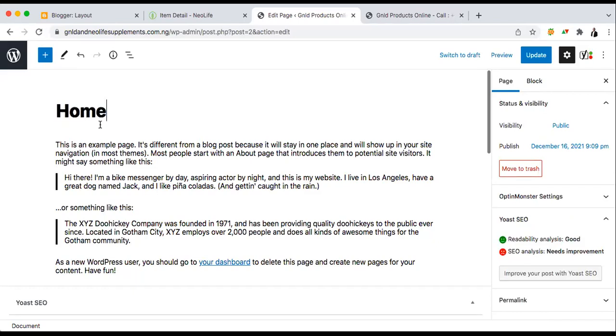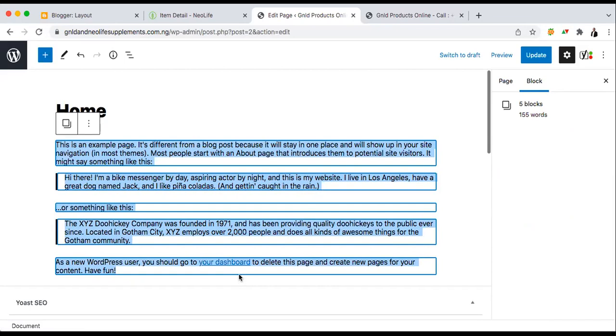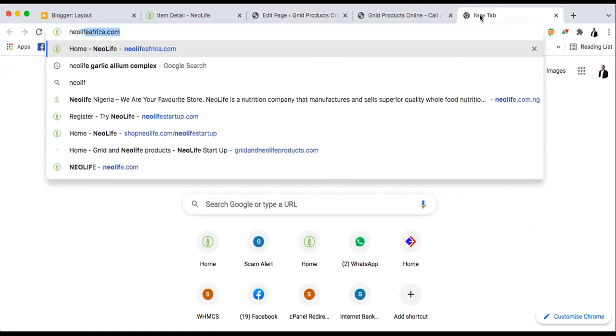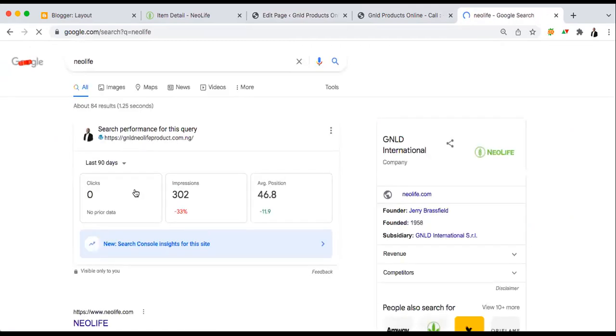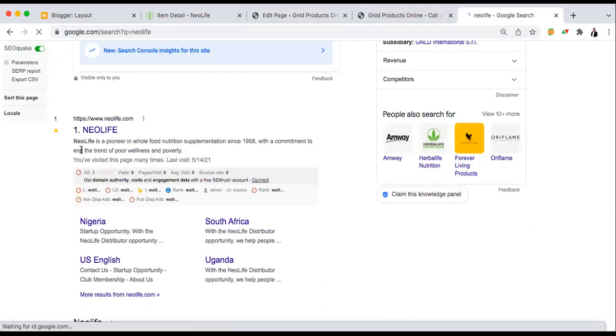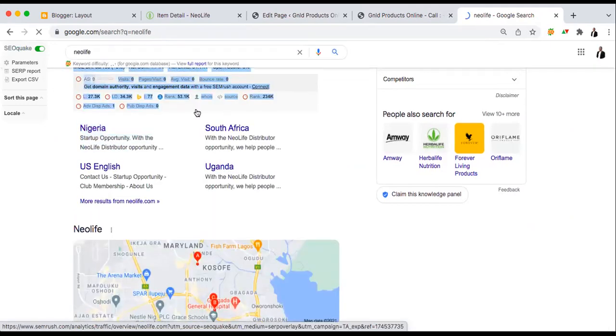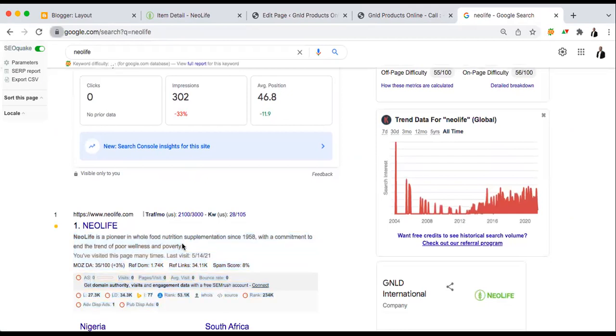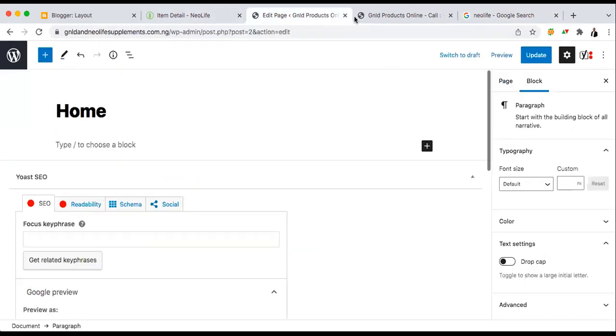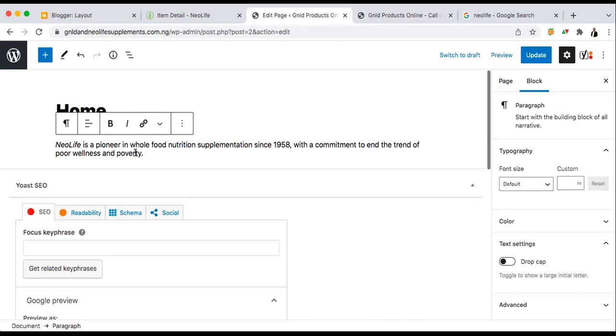So on this home page, I can just delete everything and quickly put some general information about Neolife. I can just type Neolife here, and the first stuff that shows up, I can just copy this. Again, you can type Forever Living, or write things about your company that you are affiliated with. You all know by now that I cannot be mentioning all the companies, I will not know about all of them. So you can have this now. This can be more than this, but for the purpose of this class, I'm just going to do it like this.